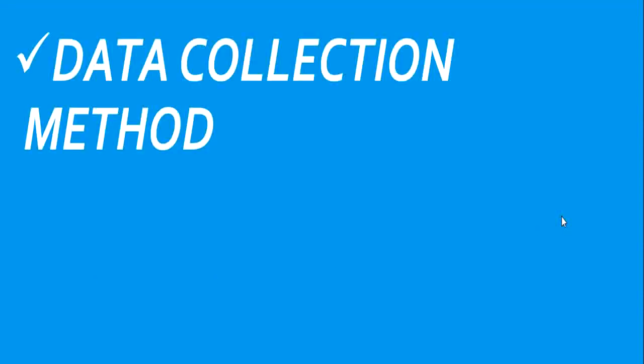So let's see. First we have the data collection method. You should be pretty sure about which data collection method you are using and why you are using it, primary data or secondary data. Never mix them. For example, you mention that you will use primary data, but in results you are using secondary data. That will not work for you. You will use the primary data method when you are conducting interviews, observing people, distributing questionnaires to employees, doing an employee survey or customer survey.